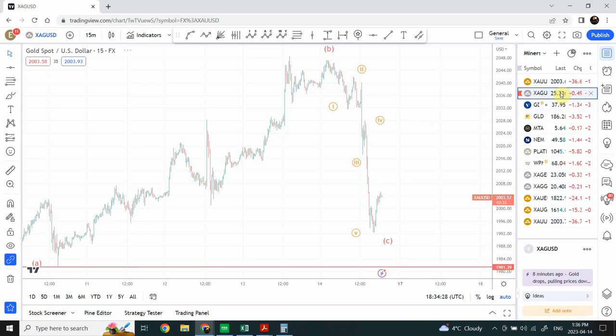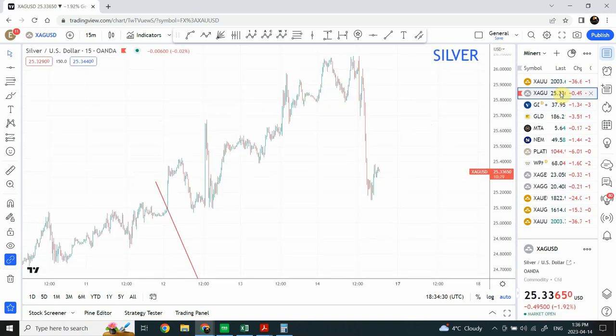Let's have a look at silver as well. Silver has fallen sharply. The structure that we can see right from over here is a little different from the structure that we have in gold in terms of time — this structure started late right over here. We can call it wave A right now, and wave B right over here, and we have a 5-wave structure on the downside. That's indicating that we have probably already seen a bottom form within silver as well.